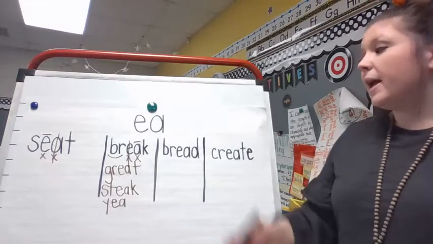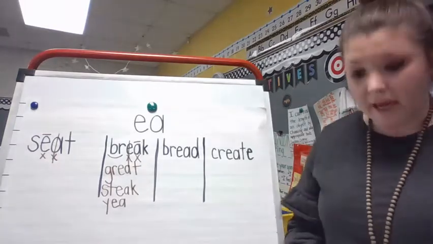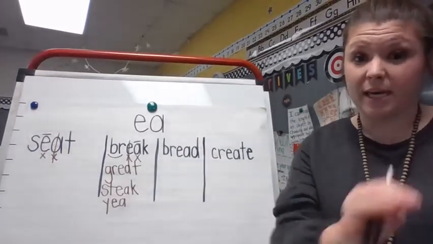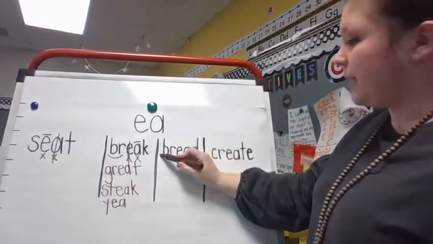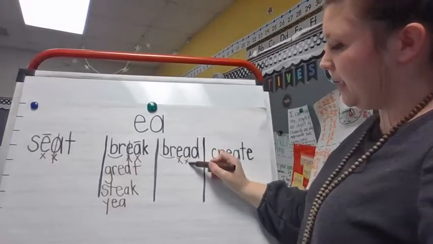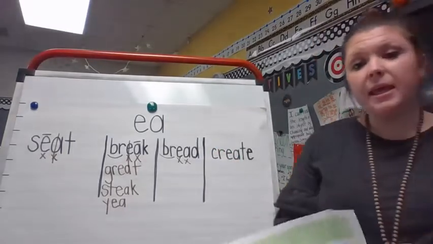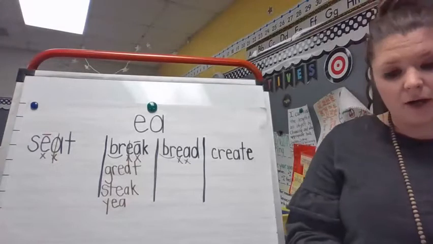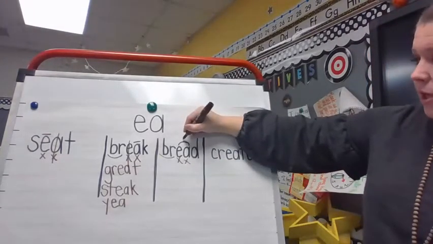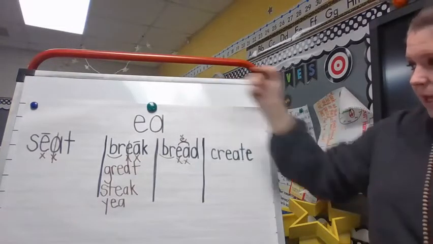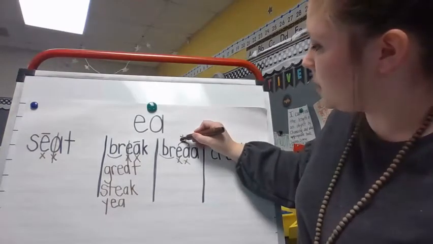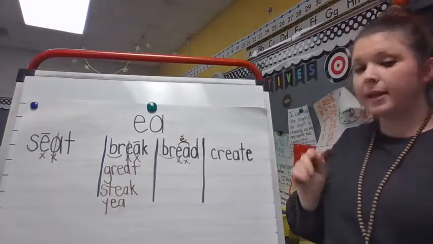All right, now let's go ahead and go to another sound that E and A can make. E and A can also have the short E sound in it. So let's code this word. It has that B R blend again, brr. It has E and A. Here, E and A are going to take on a new sound. They are going to create together the short sound of E. So we'll code that by putting an arc over it and then writing short E above it. All right, now let's read this word.